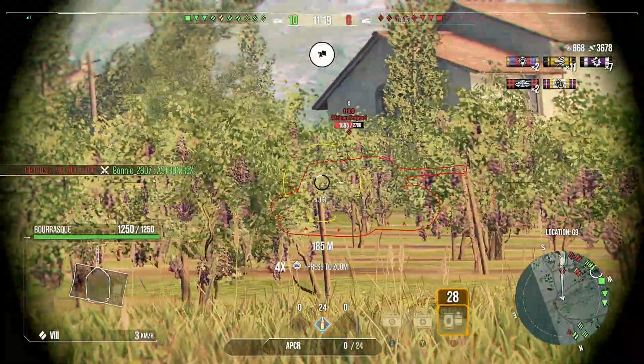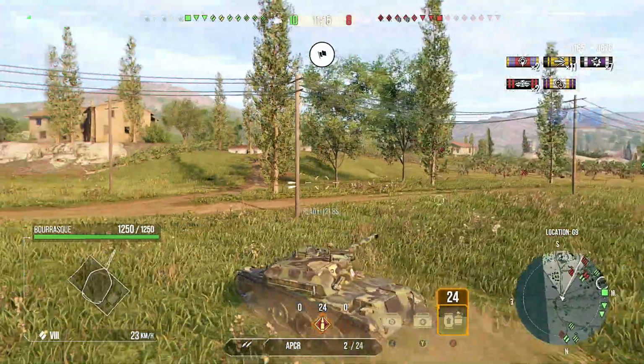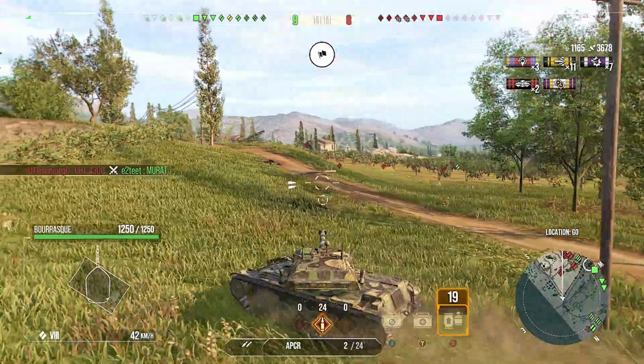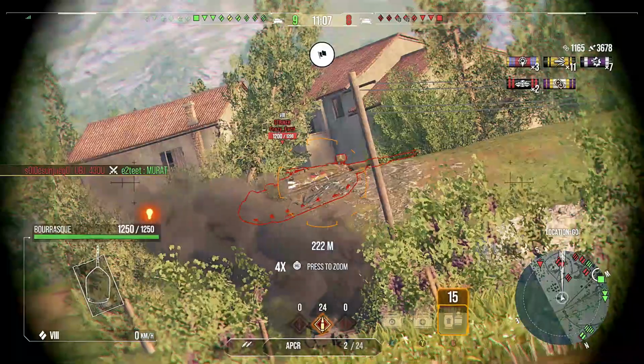We don't have much DPM, but we do have view range. We do have concealment. We are small. We are fast. And we're going to use that to our advantage to rack up an absurd amount of assist damage very, very quickly. Hello there, Knonen.